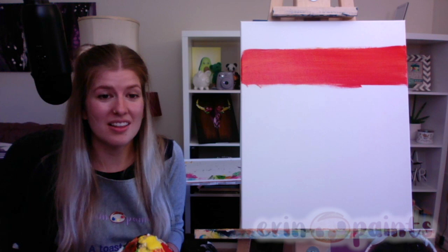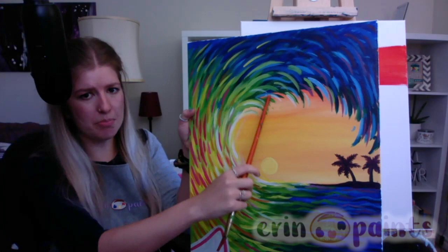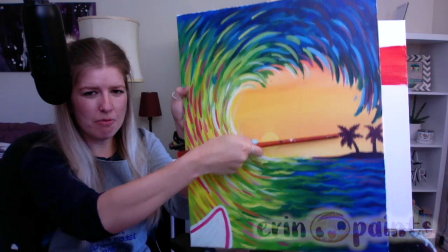All right, guys, so we're going to move right ahead. We're going to go down a little bit more. We're going to do more of this golden yellow color now, and I'll teach you how to blend it into the reddish orange. We're going to bring this golden yellow about halfway down. You can see it goes about halfway down.